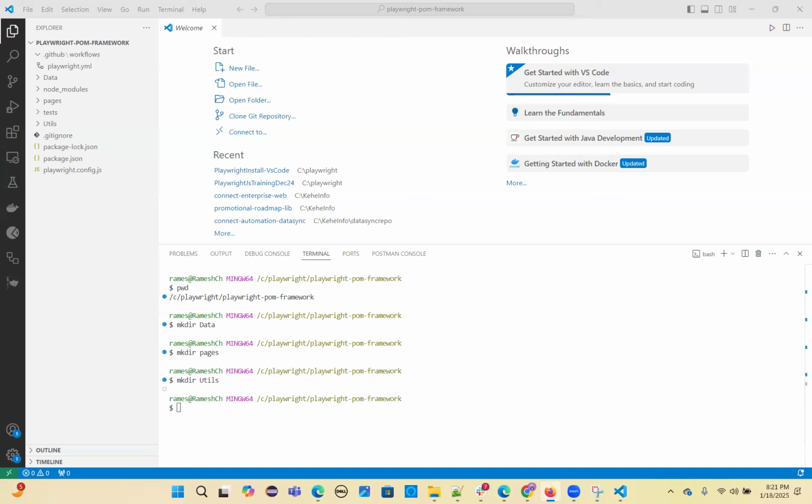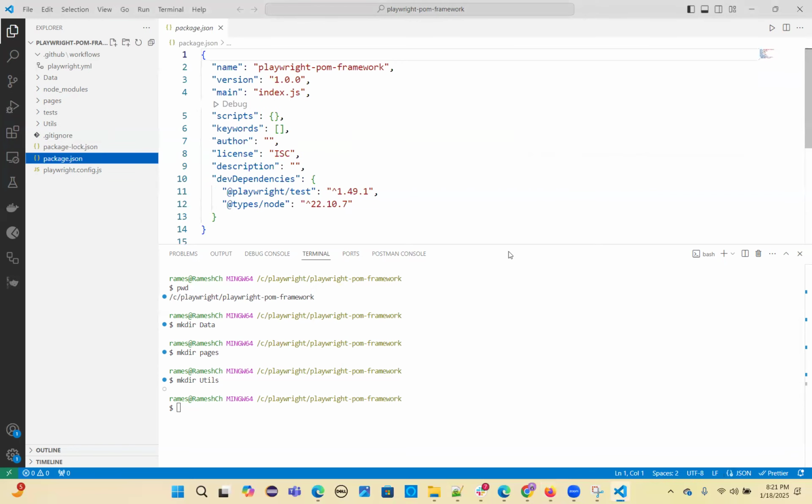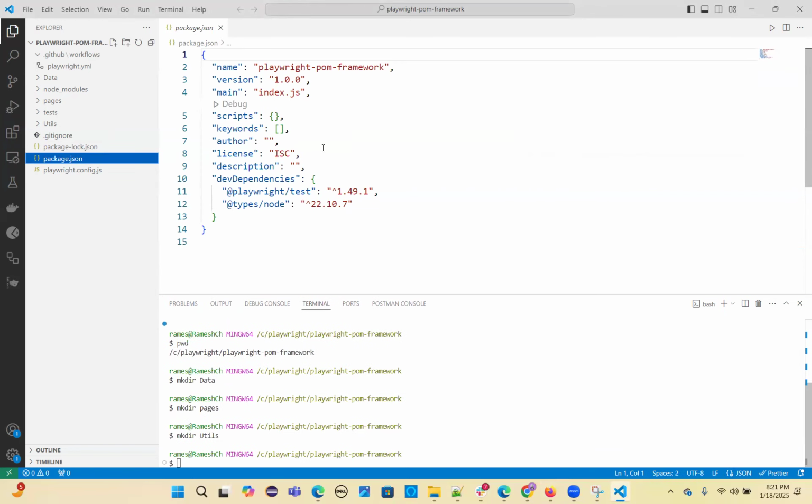So let's go to package.json. So package.json, what is that? Just look at that. See our project name, Playwright POM framework. So the version, and then if you want to give a description, you can give the description.